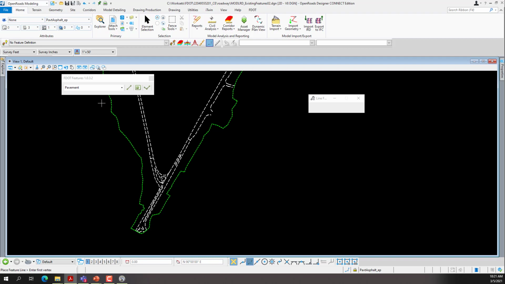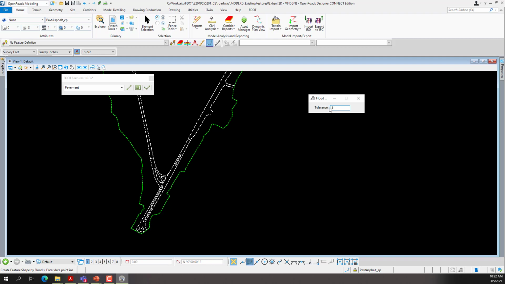So once we have all the shapes closed, we'll go and pick on the flood method. And what that's going to do is allow us to create a closed shape from the shapes that we've closed here. The tolerance may need to be adjusted. I believe by default it's set to 0.05.